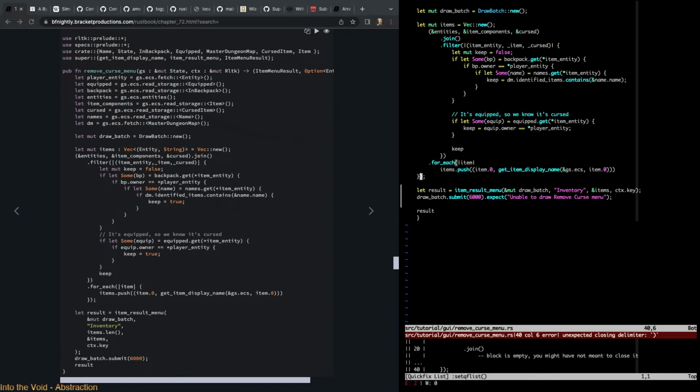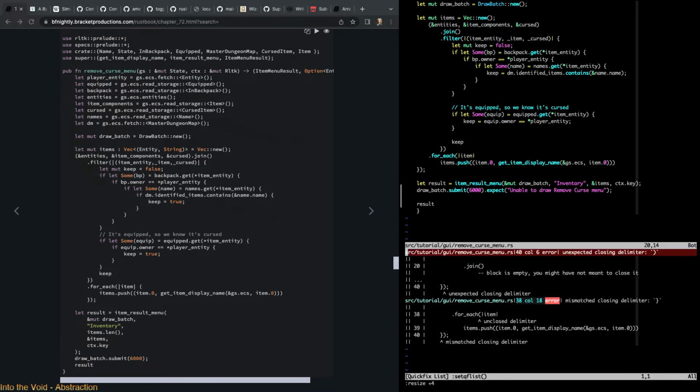What did I mess up? That's the for each. This block is empty. You might not have meant to close it. And that's an unclosed delimiter. Did I do too many braces here? No, that's on the for each. This is on the filter. Right? Yep.